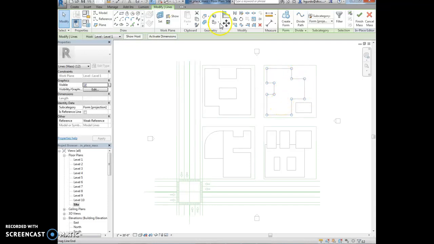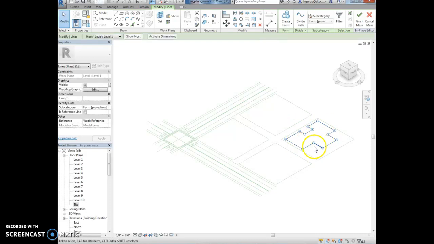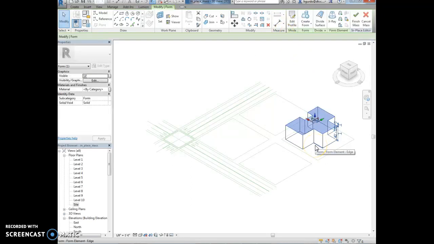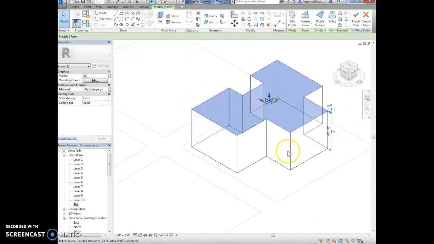It doesn't look like there are, so we're going to switch to 3D view. We see the outline of the building. We're going to select the sketch, and switching to 3D allowed me to see the outline of the building a little bit clearer. And we're going to select Form, Create Form, a Solid Form. Okay, so now you see that it popped that building up so that it has a height, and it looks like the height is about 40 feet.